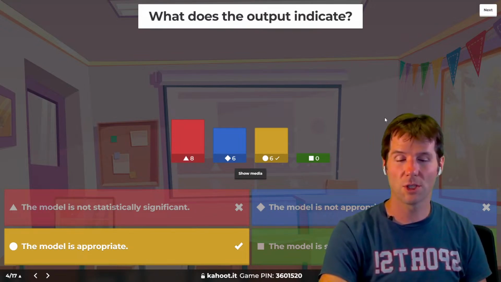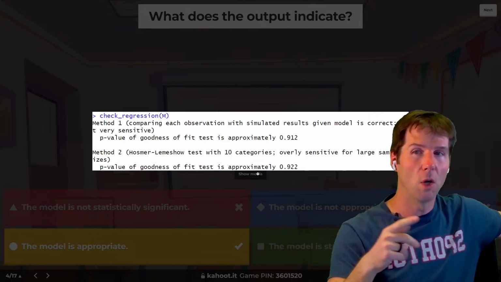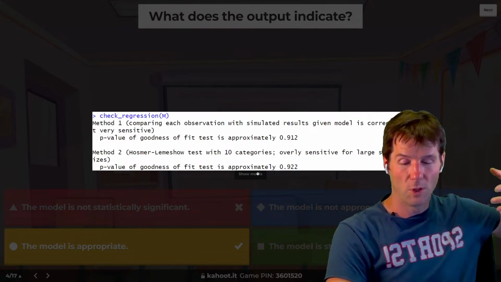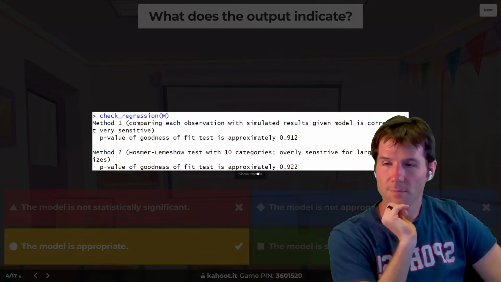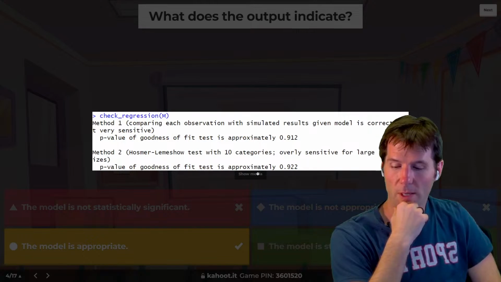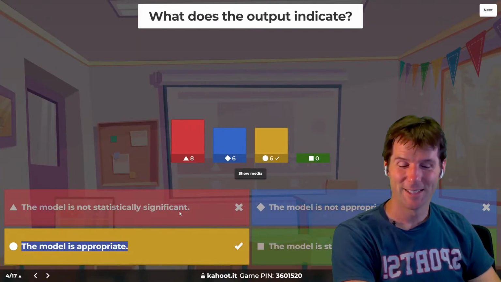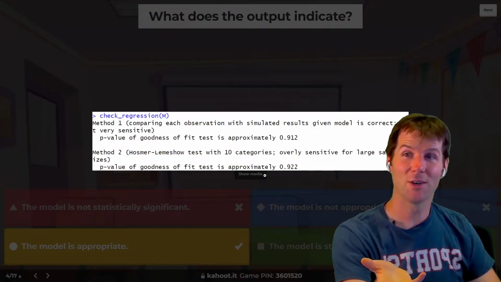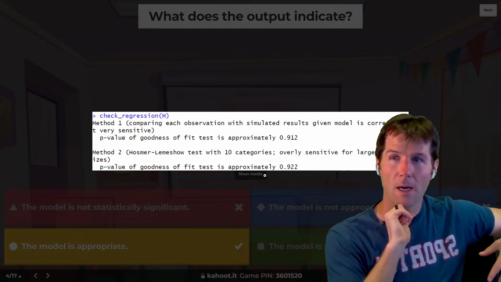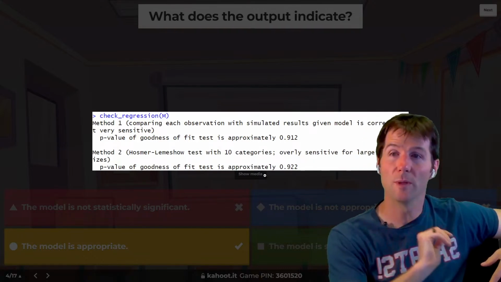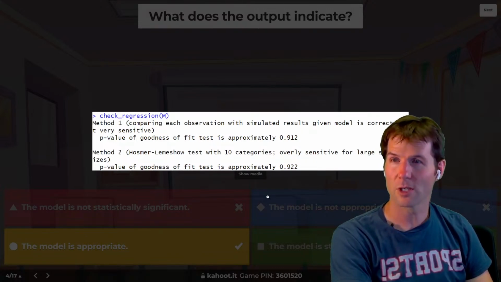The null for any check regression is that the condition is good. So if we are seeing if the logistic curve is a good fit, the null would be what? If we're looking at the logistic curve, the sigmoidal curve with these two tests, the null would be what? Basically, that's the null. And since the p-value is high, you don't reject the null. The null would be that the sigmoidal curve is a good idea, and since we're doing a check regression right here, we would not reject the null. We would still believe we do not have evidence that the model is a bad idea. So we would still believe the model is good. We do not reject the null. We do not have evidence.